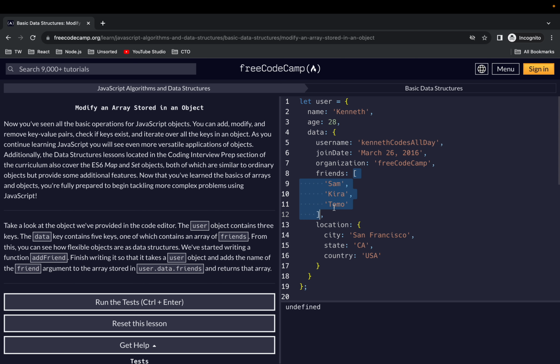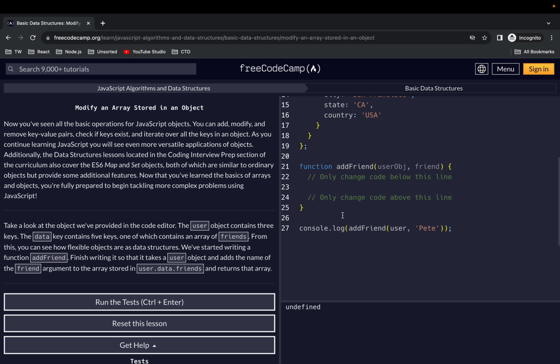The value is an array, so we want to add to this array. We are told that the user object contains 3 keys, data contains 5 keys, so data 1, 2, 3, 4, and 5. Now inside the data we have a friends array, and we want to modify this add friends function so that it takes a user object and adds the friend argument to it.